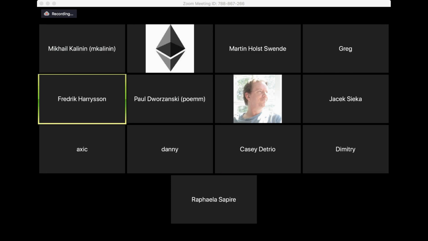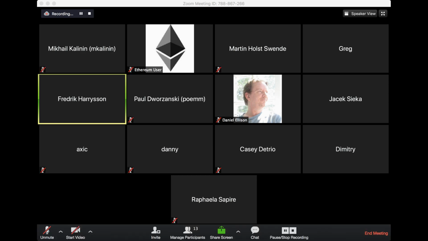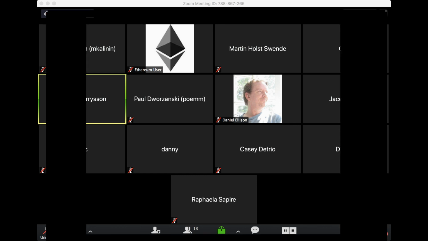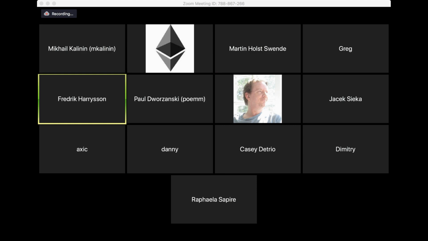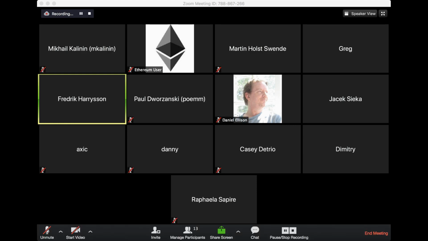Yeah, so I weighed in on this in Gitter, and I don't think it's a ton of work, and I don't think the problem is necessarily the communication problems between implementers. It's more that we need to agree on a driver for this project. So if you told me right now, hey, Frederick, you're responsible for this, I'd take it on and try to come up with a proposal for a schema, and it'd take me a couple of days or a week or something. But I think we need that driver.